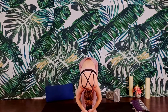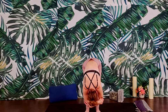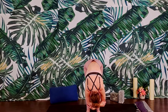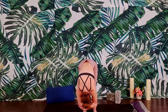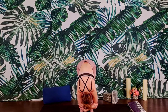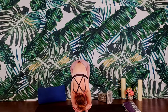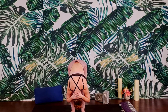Finding some motion here, maybe paddling the feet, or finding a bend in the knees and clasping opposite elbows. And finding a gentle sway. For a more intense stretch of the cervical spine, you can clasp hands at the base of the skull and allow the elbows to hang heavy.